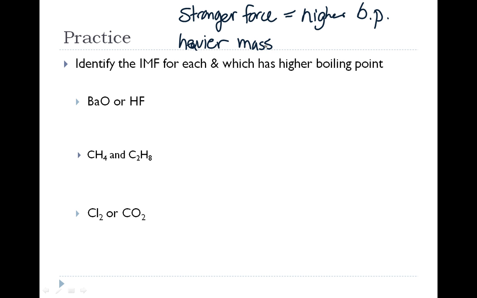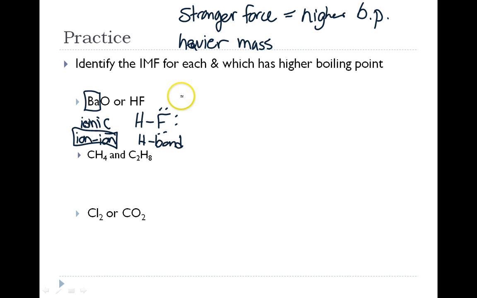Okay, so in our first compounds here, we have BaO. Look at your periodic table. Barium is a metal, therefore BaO is an ionic compound. So it would have ion-ion forces. Okay, how about HF? H is a nonmetal, as is F. Therefore, this is going to be some sort of covalent compound. If we were to draw the Lewis structure, it would look something like this. Oh, you know what? I see that we have a hydrogen bonded to an F. That means that this is going to have hydrogen bonding forces. This HF might be attracted to another HF with a hydrogen bonding force.